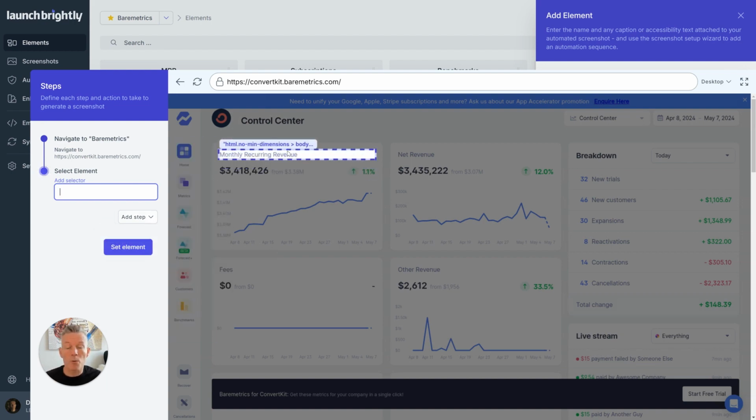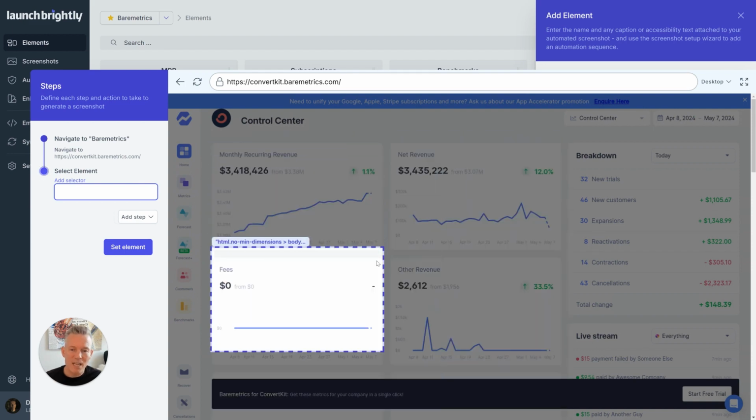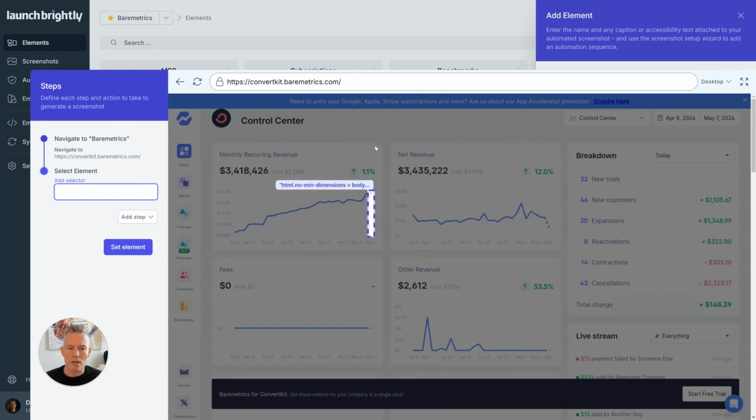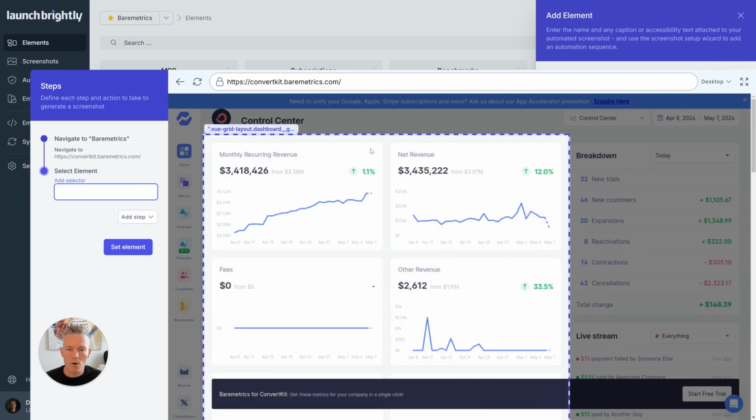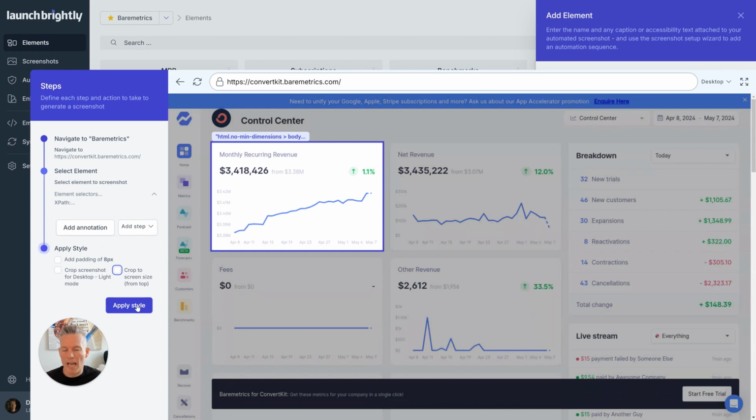So I'll use our what you see is what you get to hover around on the page and see what it is I want a screenshot of. Could be a very small element, could be a full dashboard. Let's say it's this particular card. I pick it. We didn't want to take any actions. I set the elements. We don't have any particular requirements to the style.